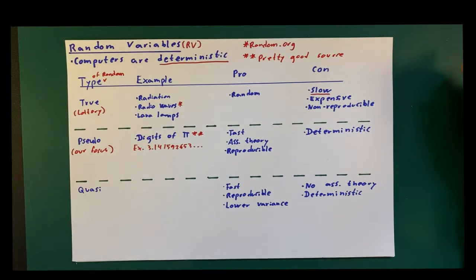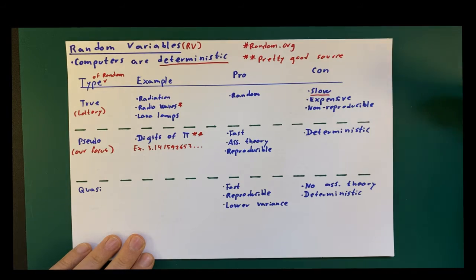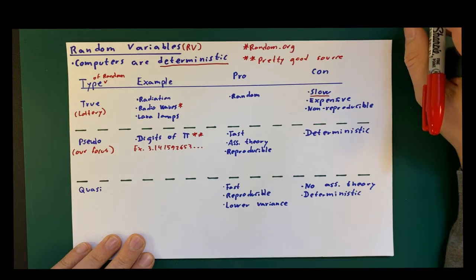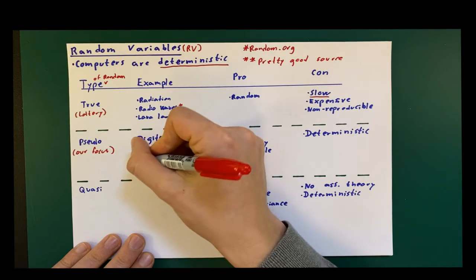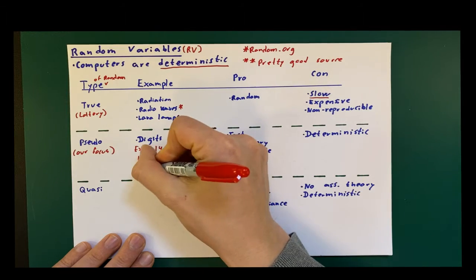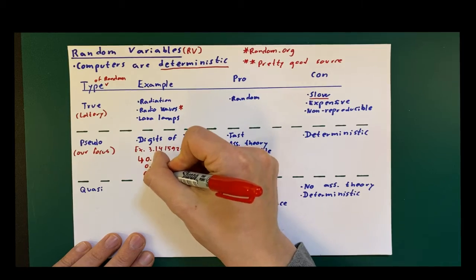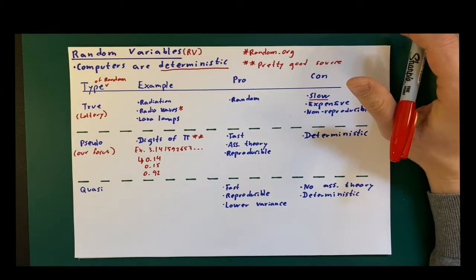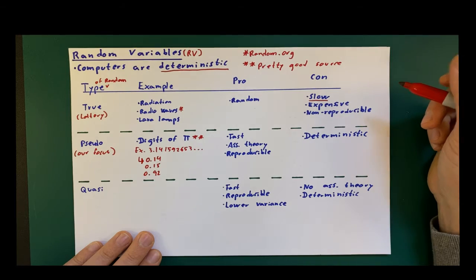And what I mean by pretty good is that it passes a lot of tests that we can use to see whether these digits are independent and uniformly distributed, right? And then, based on these numbers, we can go something like 0.14, 0.15, 0.92, and so on, right? And you'll get some random numbers between 0 and 1. Of course, in practice, you might take more digits than just the first two digits.